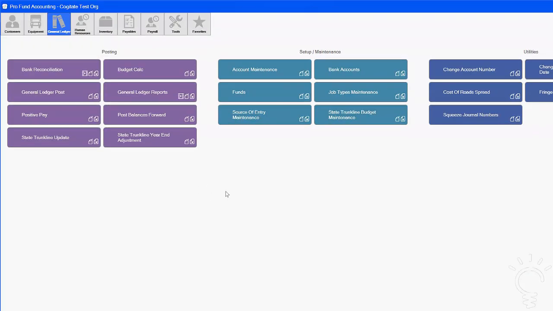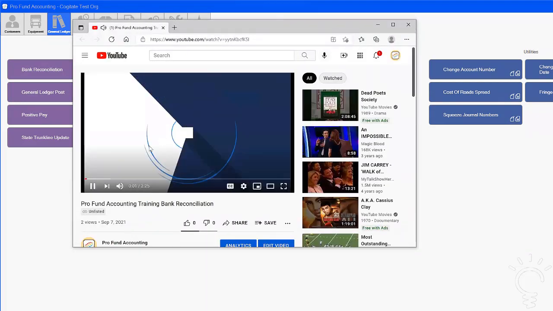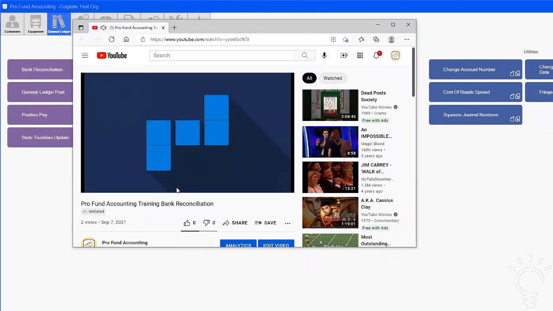One of the things we did on the main menu, and you can kind of see it here, is there's a new little icon that says that there's a video available. I don't know if you can all see that on here. So not only does it show you your rights, but it lets you know that there's a video available. If you right click on here, a little thing comes up and you can watch the video. It'll take you right to the YouTube channel where that video is for bank reconciliation.